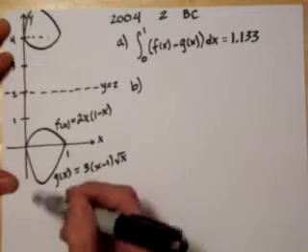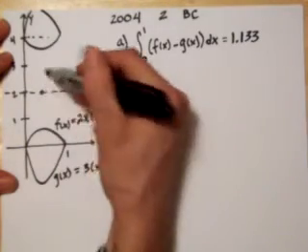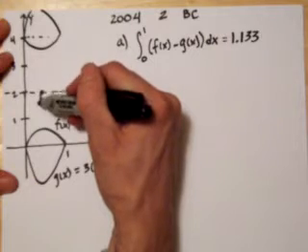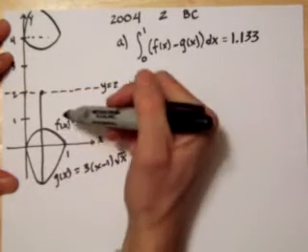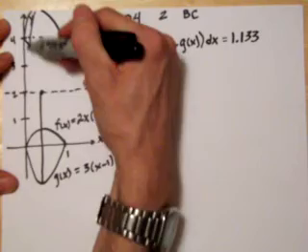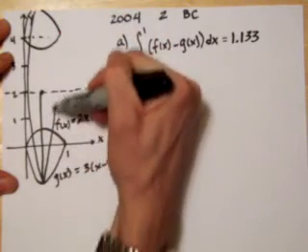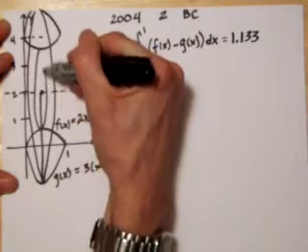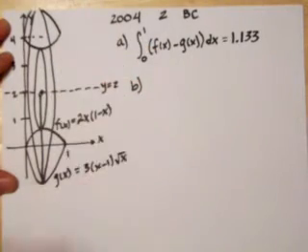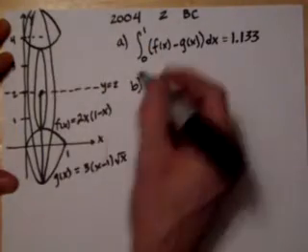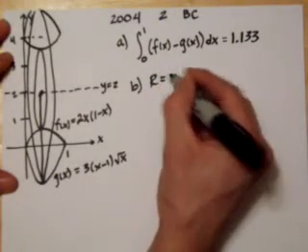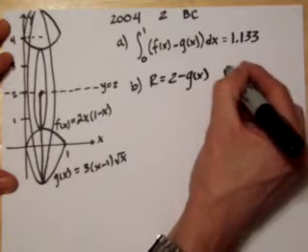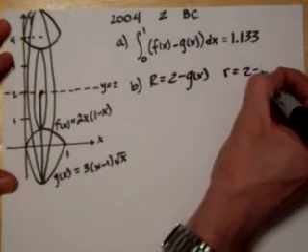But it looks like that. And so what would happen is you'd have these sections that are washers because the radius would be from here to there for the big part. And then there would be a small circle missing from the middle with a small radius from here to here. So the large radius is equal to 2 minus the g of x function, and the small radius is 2 minus the f of x function.